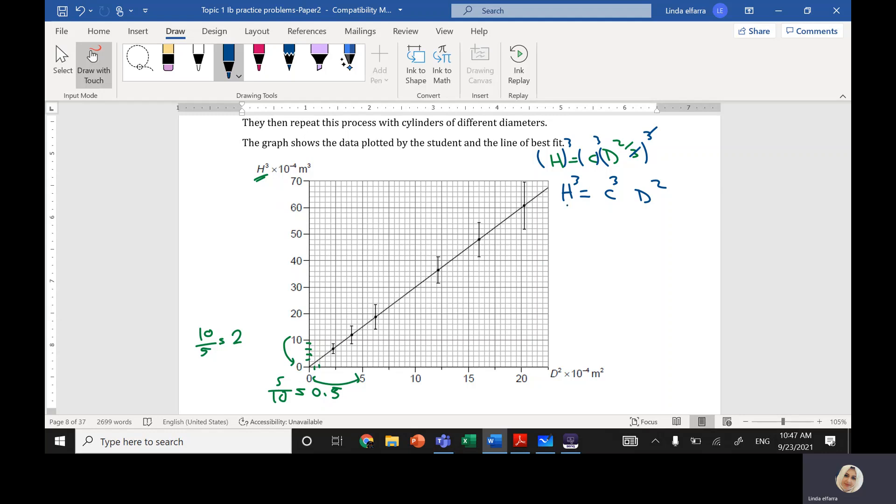h cubed represents the vertical axis y, this one is drawn on the x axis, so c cubed will represent the slope. So I have to find the slope first. To find the slope I can take this triangle, the slope of the square here. So I can take this one here and this one here.